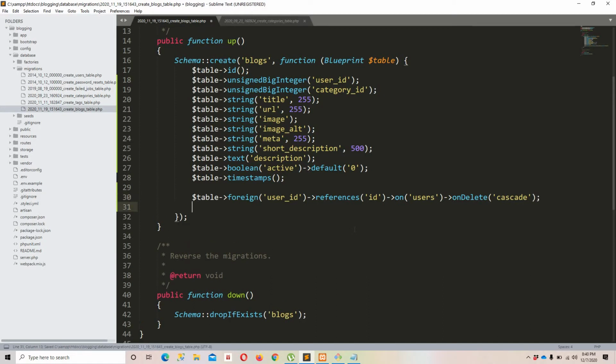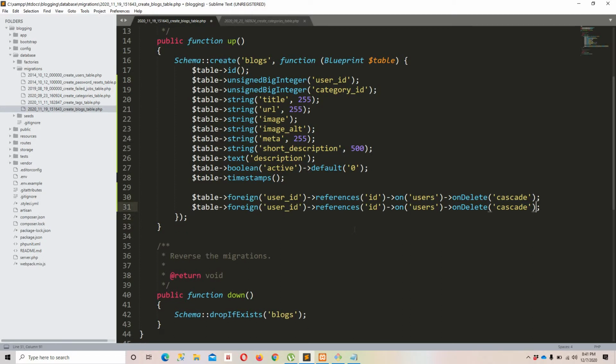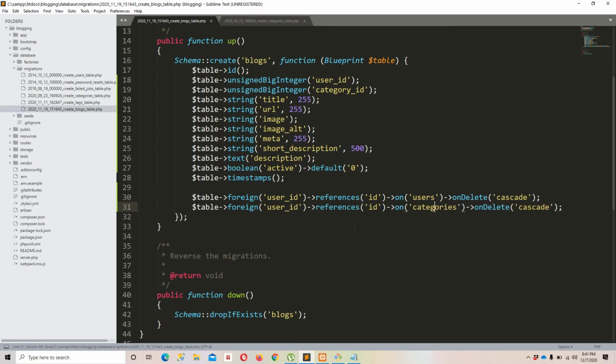Okay, and I'm going to copy this. Let's copy and paste it right here, and let's remove the extra space right here. Let's make some changes. In this case, we are going to use categories table, and ID reference would be ID, and in this case the foreign would be category.